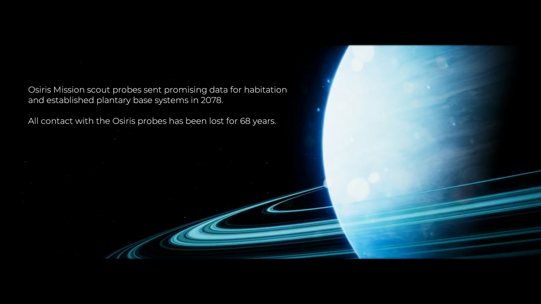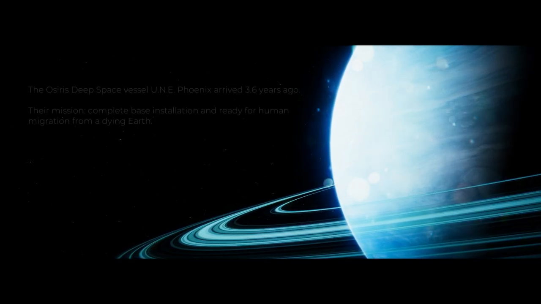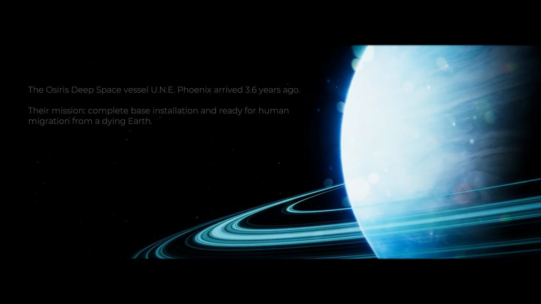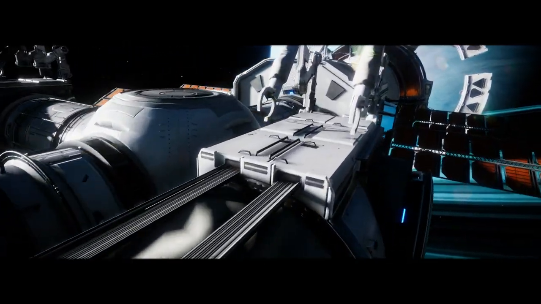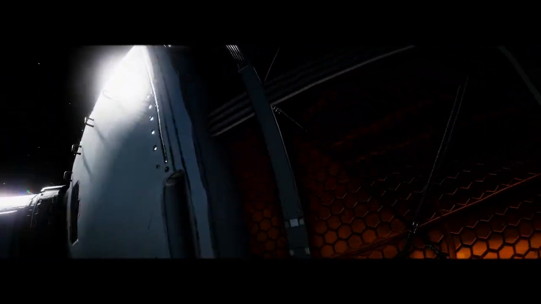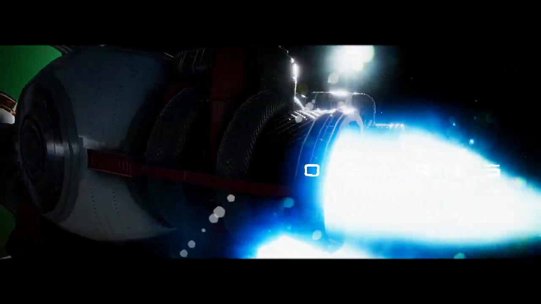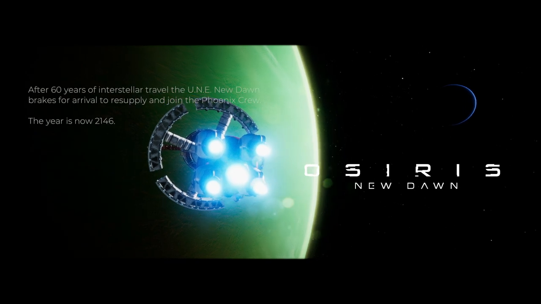So yeah, let's just pass through the cinematics. Osiris deep space vessel UNE Phoenix arrived 3.6 years ago. There you go, that's our space station. But I think the stable update for the space station is still the same. It's not yet usable. It doesn't move yet. I think it's still a work in progress. But great thing, great progress, I would say.